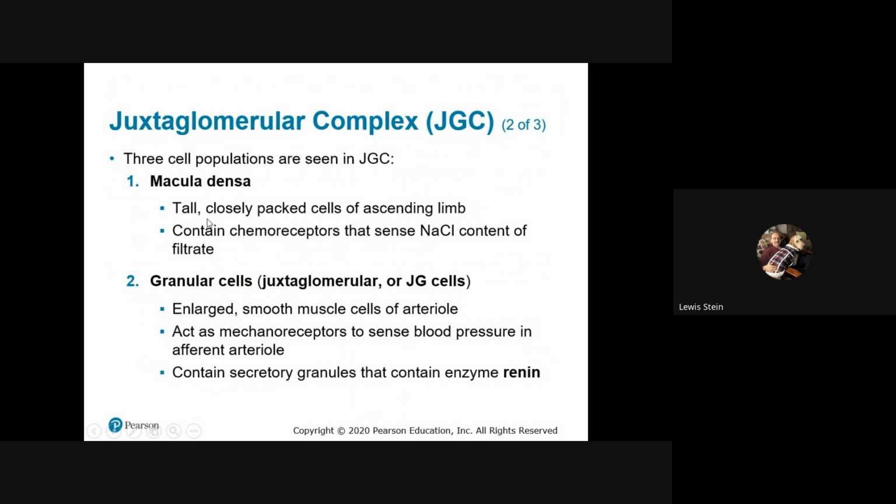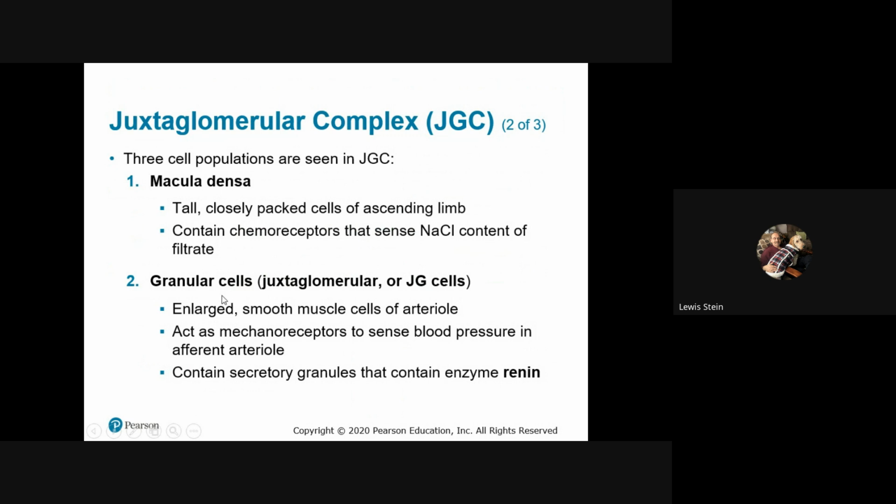So what you'll see in the ascending limb is called the macula densa. Unlike the macula lutea, don't get confused with that structure that's in the eye. These are chemical receptors that sense salt content. And that's one of the ways. Remember, what will elevate blood pressure if we have salt and we pour water to it? So it deals a lot with abnormalities in salt concentration. We've either pulled in too much water or we don't have enough water.